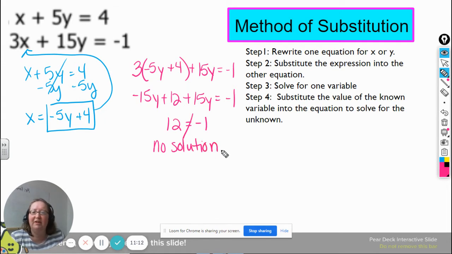How would we verify that we did it correct? Type these into Desmos just as they are, and you're going to see parallel lines. I'm not sure which way the slope would go, and I don't want to waste your time figuring it out right now, but they would be lines that never cross, right? Because they have the same slope.